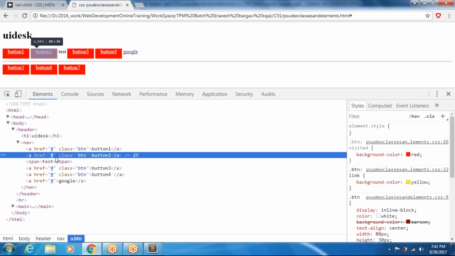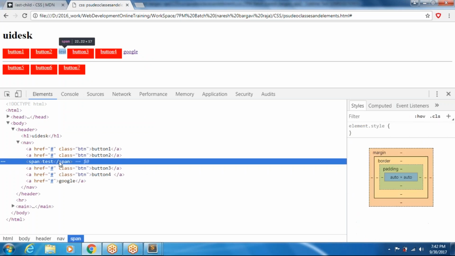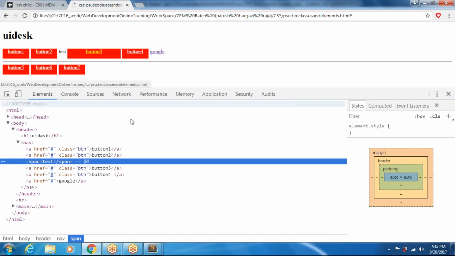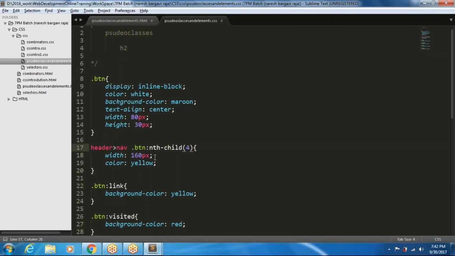Oh, it's a span, right? Let me try with this 4. Now it will be selected. Yeah, that's fine. So for this nth child, it always points to what we have given here, the element, and that will be counted.